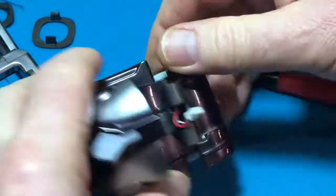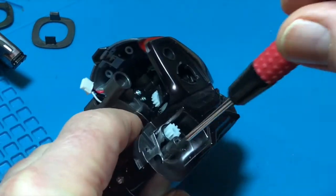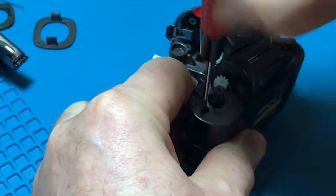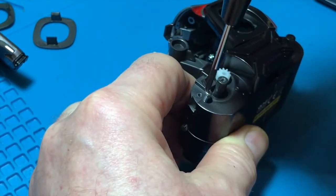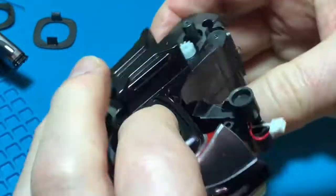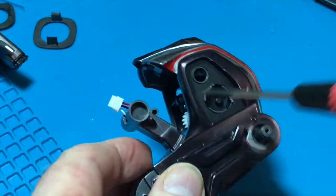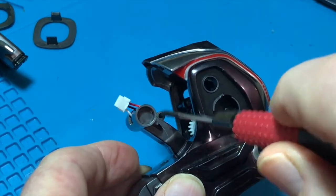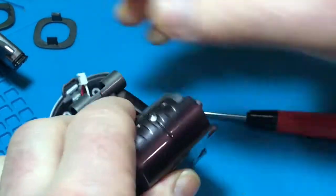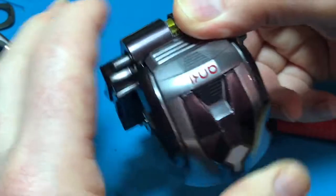Let's just lift that off. Now over on the other side we've got two very deep screws, so we're going to go in there and unscrew them. Lift those screws out. And then finally — that's interesting — someone's had this one open, because there should in fact be a screw here and there isn't one. Which means somebody else had this apart when I bought it, and it was potentially new.